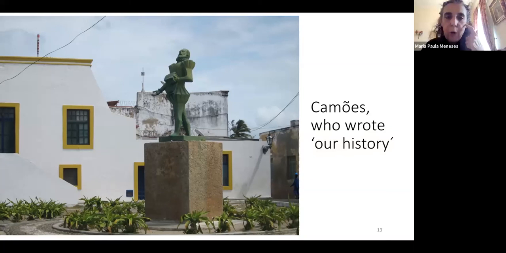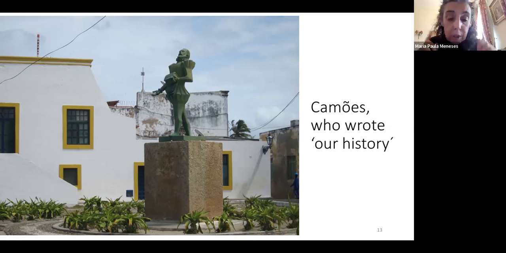In one of my last visits to the island in 2003 or 2004, a young student of the island wanted to show me the island. I had been there many times, but at the end I said, okay, fine, tell me. And he went to show me Camões, and the story, and I'm going to be very brief about the story, was really interesting because he kept telling me, you know, the Mozambican government, the guys from the south, so between the south and the north, the guys from the south wanted to remove Camões because Camões is our hero.